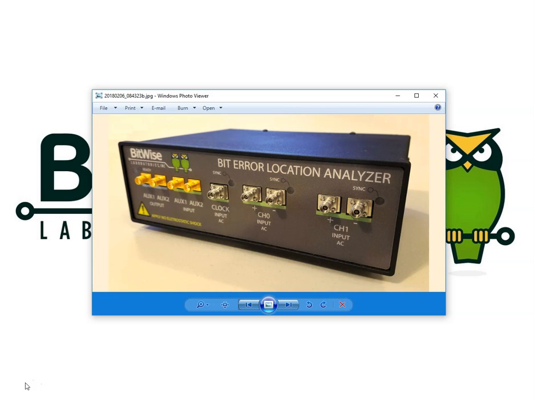The PELA is a two-channel bit error detector that can synchronize and find bit errors in NRZ data streams at speeds up to 32 gigabits per second per channel. The PELA is enhanced with an exceptional feature to not only count bit errors, but to keep track of the exact bit location, the bit address, if you will, of where errors are. With this information, it can process these bit locations into more analysis of your bit error rate data. These analyses give you insight into what may correlate to your errors, helping you to find root causes.